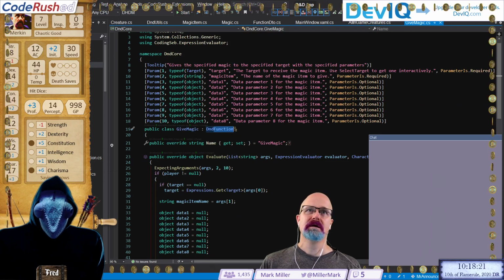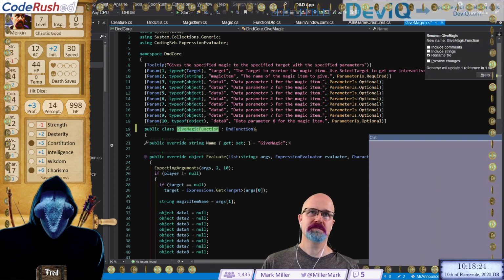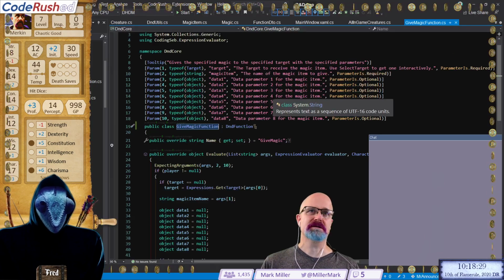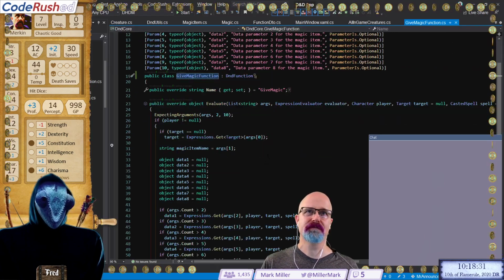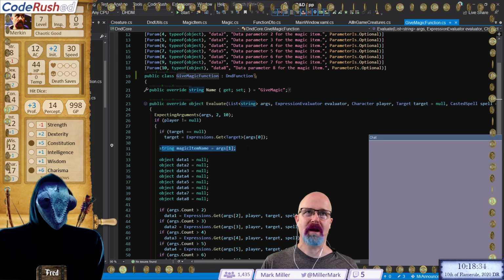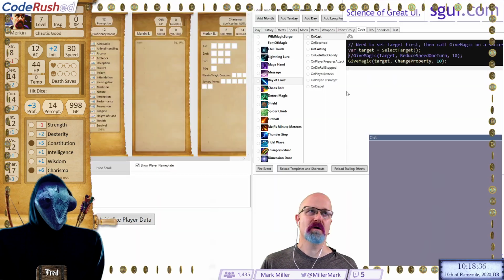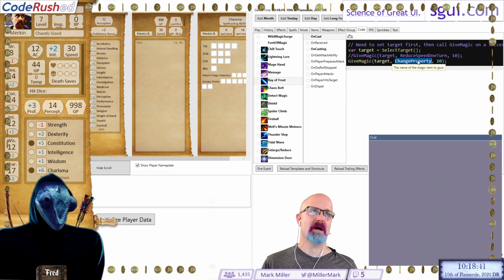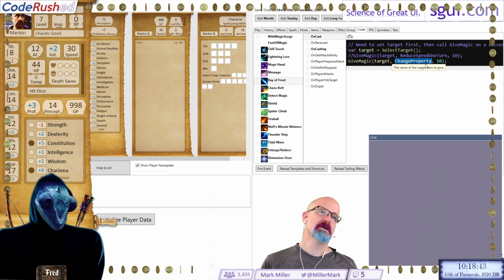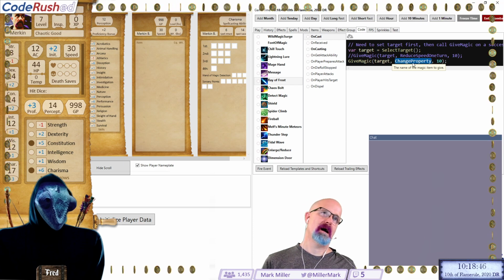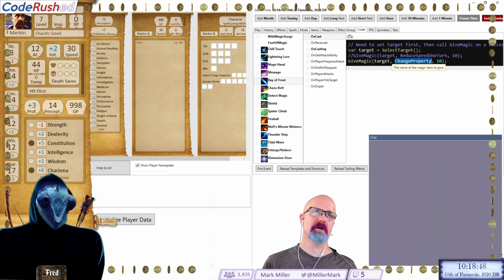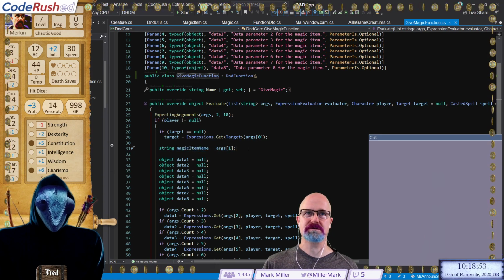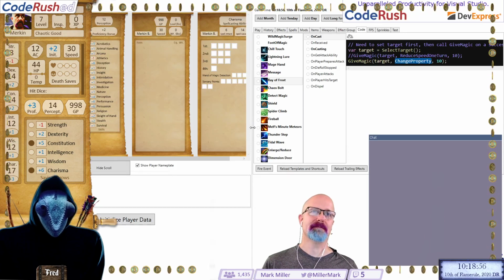I see. Let me rename this one, just add the word function at the end so it's similar to the other pieces. Okay, so there's give magic. What does it do? I see. It's just grabbing that arg right there. So the expression engine says, here's what we're passing in, and then I have the opportunity to treat this however I want to. So I can call it change property like this, or I can put it in quotes. But it's this second parameter here, where if it's in quotes, I need to remove those quotes. So I may keep it like that.